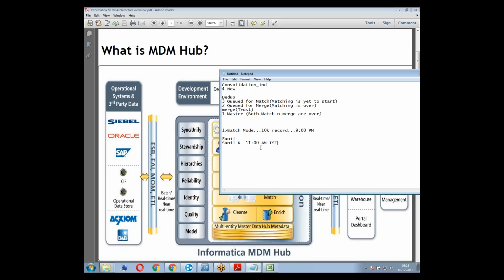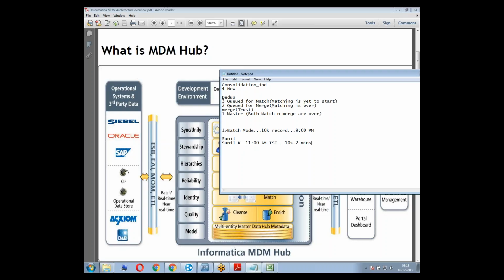But real-time mode means if the change happened at 11 a.m. IST, then within 10-15 seconds, normally 10 seconds to 2 minutes, this change should be communicated to your target system.